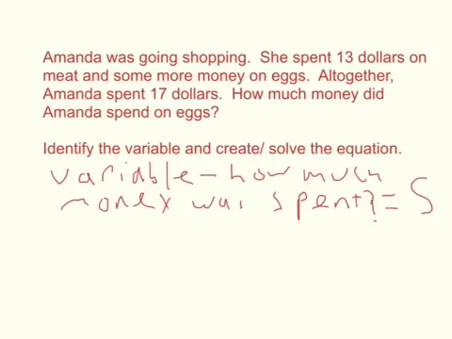So I think that it must be, well, he has $13 and $17, and we're trying to figure out how much money was spent. So it would be 13 plus 17. And 13 plus 17 is, is it 30? It is 30. So my answer is $30 spent. See now in your groups if you can figure out what I did wrong, and then go ahead and do it correctly on your sheet.